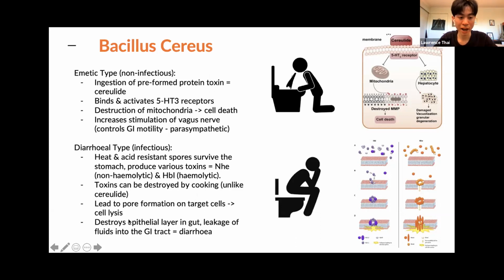So the function of these toxins is basically that it causes pores on the target cells. And I'm assuming the target cells are your small intestine, the epithelial cells. Pores basically insert holes into your cells, and it kills the cells. So it destroys the epithelial layer. And so you get the leakage of the substances that are underneath the epithelial layer, the lamina propria area, the fluids and whatnot, and they just leak out into the lumen of the gut. And because of that, that's where you get that diarrhea symptom.